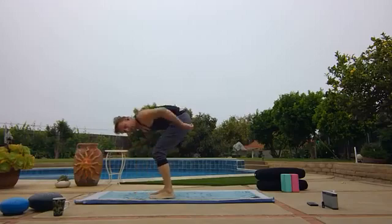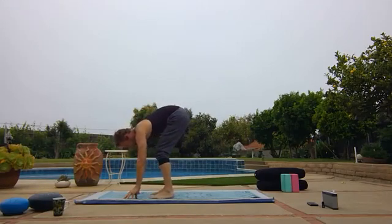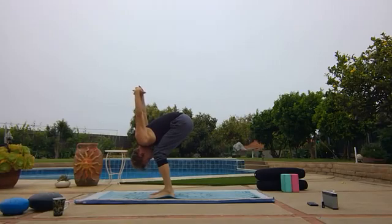Come to the top of your mat in a nice little forward fold with a big juicy bend in the knees. The weight of the chest on the thighs. Bring your fingers to the back of the lower back. Lace the fingers together and lift the laced fingers up towards the area above your mat, your ceiling or your sky. Wind the forehead down towards the shins.